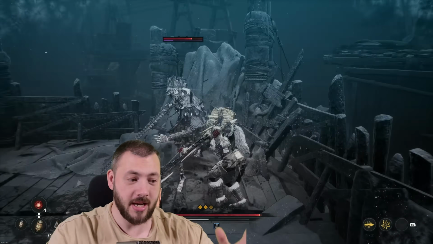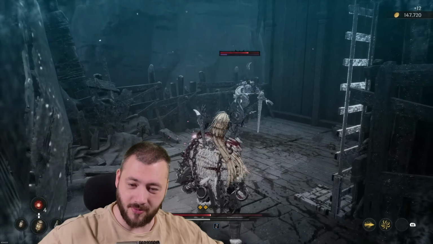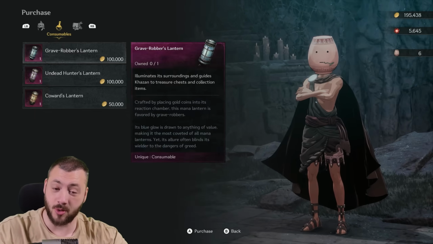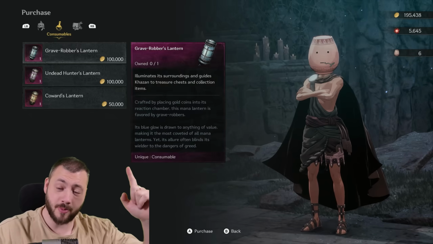No longer do you kill undead and they actually have to be killed again. Nah. You put the lantern on at the start of the level, and then throughout the whole level, no undead will ever revive again. That's not all of it though. He also sells you the Grave Robber's Lanterns, which illuminates the surroundings and guides Khazan to treasure chests and collectible items. They are priced hefty.